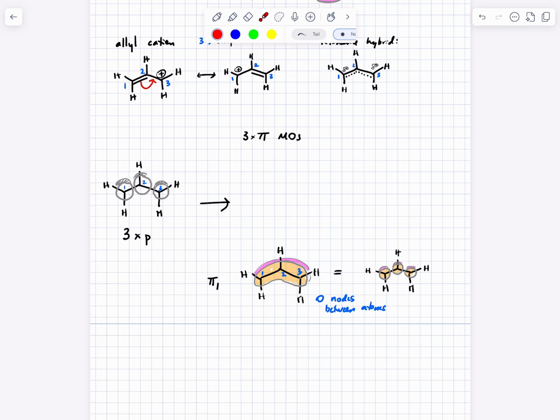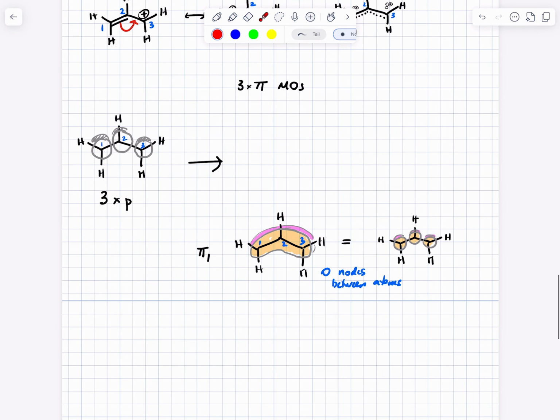Okay, does that make sense, or have you just given up? I can't tell. Go ahead. Can you draw, like, I forgot what it's called, but like the 3 lines that have the electrons? Sure. So here is the energy level where the electrons would be. And in the allyl cation, this orbital is filled. Okay, others?